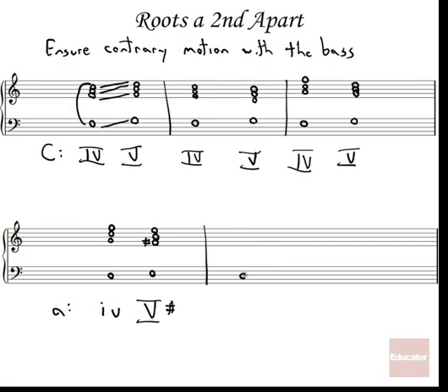So what if we started F, D, A? So this is an open spacing again. F goes down a half step to E, D goes down to the B, and then the A moves down to a G sharp, giving us this root position movement by a second without any parallel fifths or octaves.